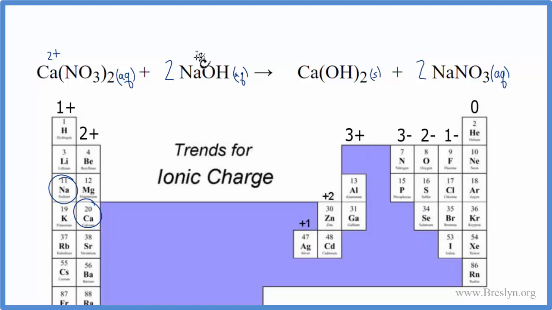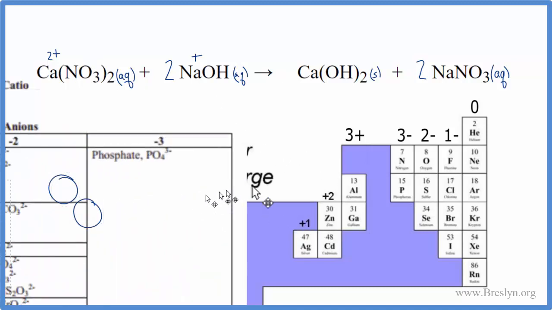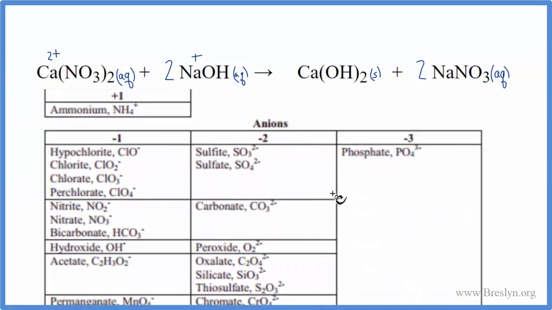Sodium, group 1, has a plus charge on it. And now we need to look up these polyatomic ions, which we don't find on the periodic table. For those, we can use a table of common polyatomic ions. Some teachers let you use this table. Others want you to memorize it. Check with your teacher.